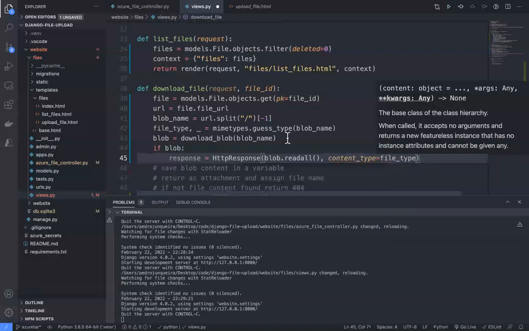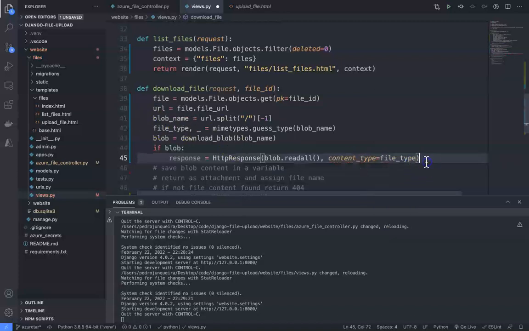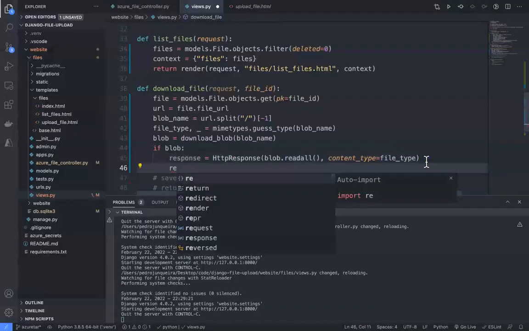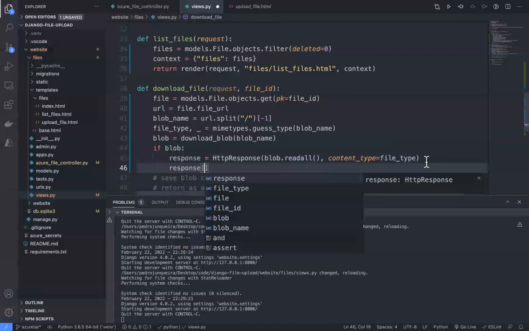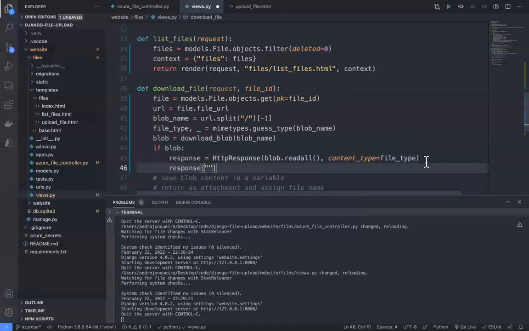I saved this variable here. And then to finalize, I'm just gonna add to the response object dictionary something called Content-Disposition.